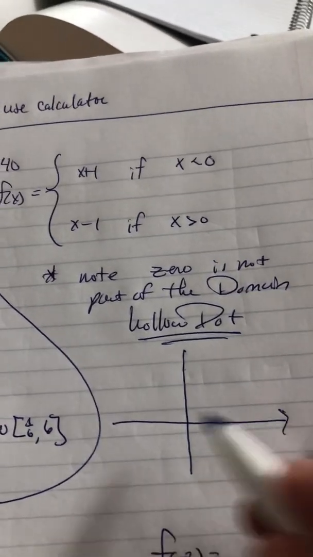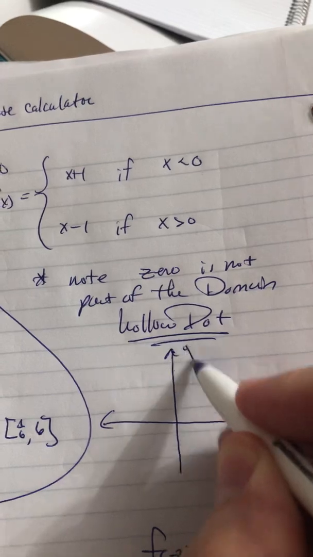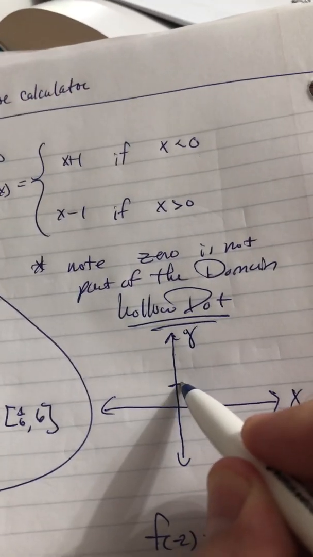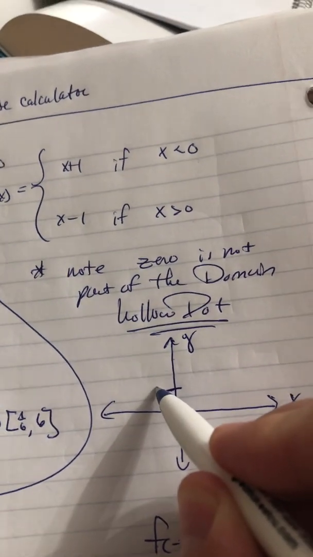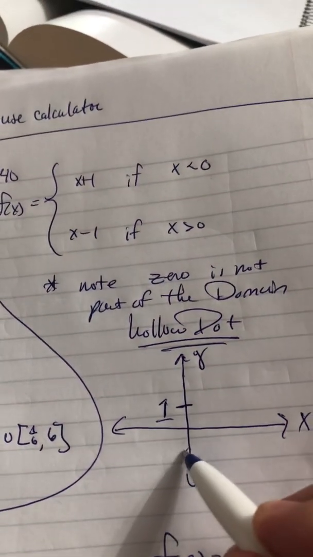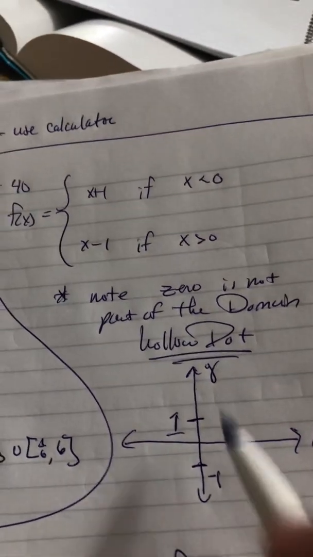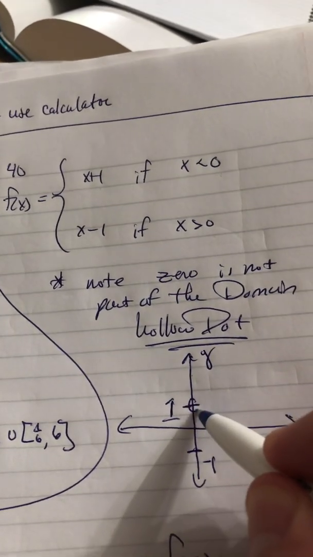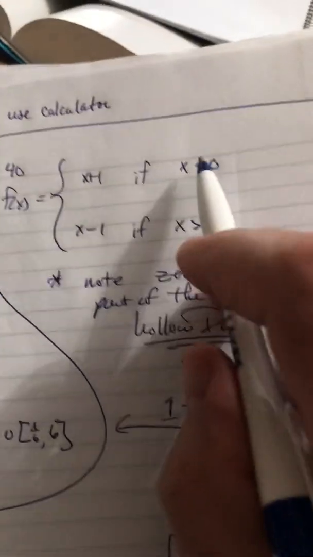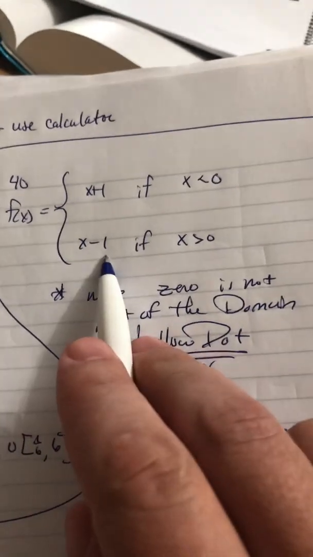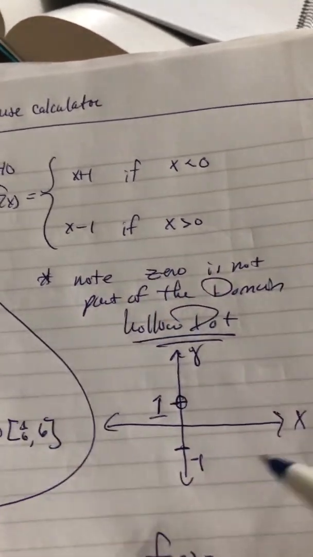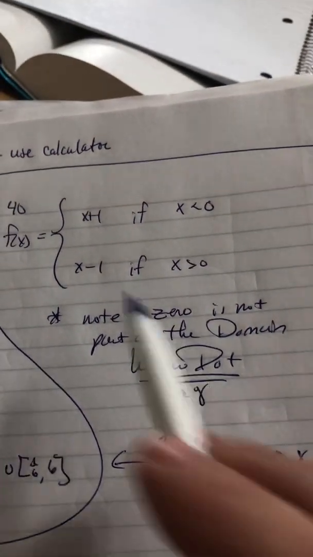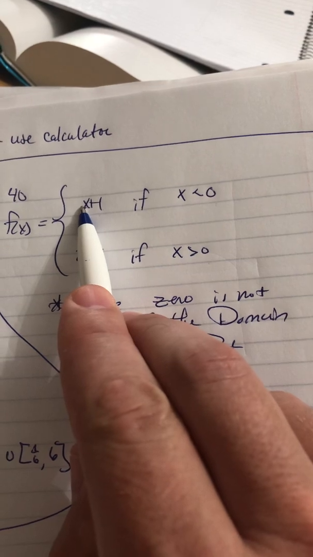So here's my x-axis, here's my y-axis, and we don't have bad lines to graph in the sense that they're not overly complicated. Our y-intercept on this one is positive 1, and at that spot we've got to put a hollow dot because x is not defined at 0. Our y-intercept on this one is negative 1, so put a hollow dot there because it's not defined at 0. And then our slope here is 1 to 1.